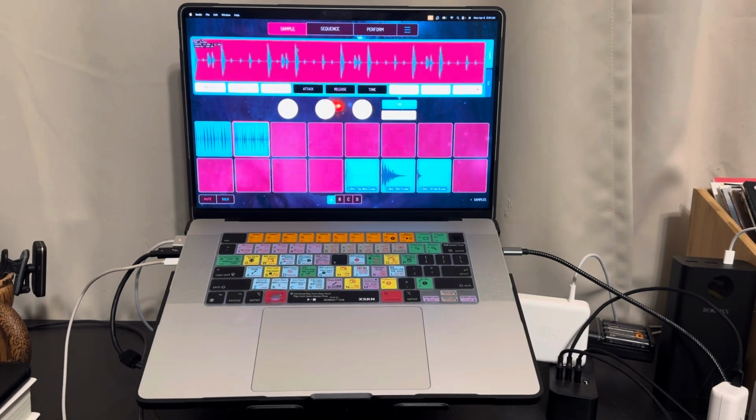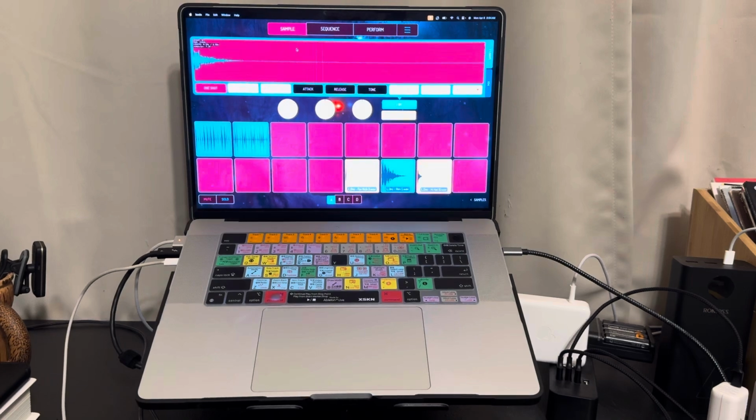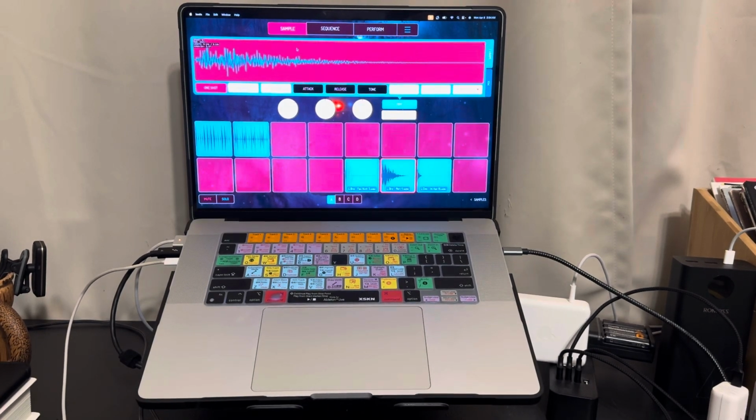Now I want to go back to controller mode. So I'm going to hit shift mark. I mean, not shift mark. I'm sorry. Sorry about that. I'm going to just hit F. I mean, go out of F, bank F, and go back to bank A. And I'm back in controller mode. So I never had to turn it off.